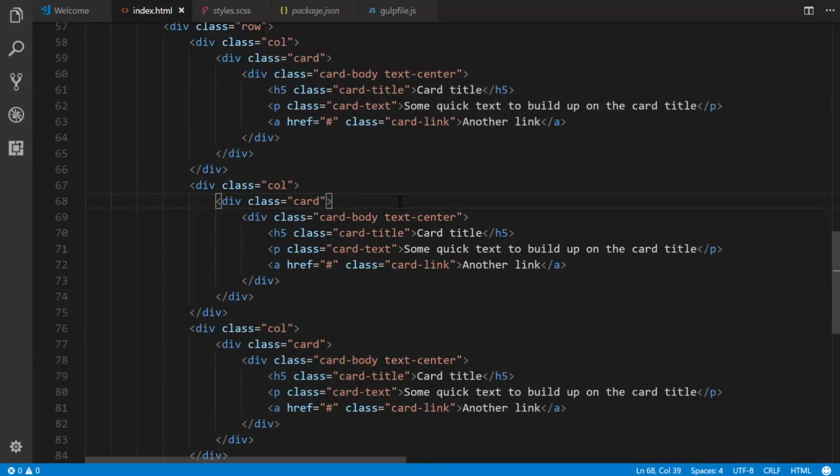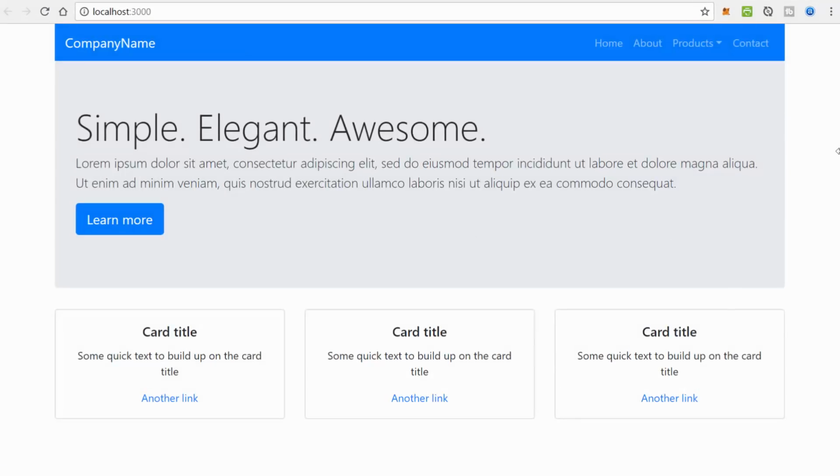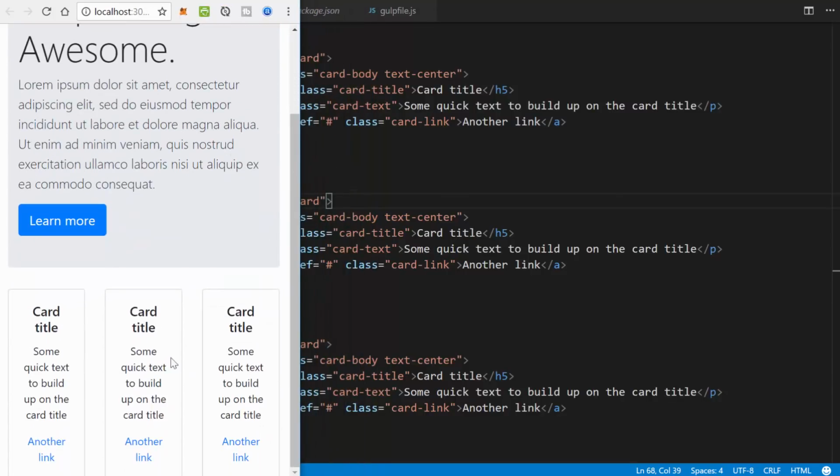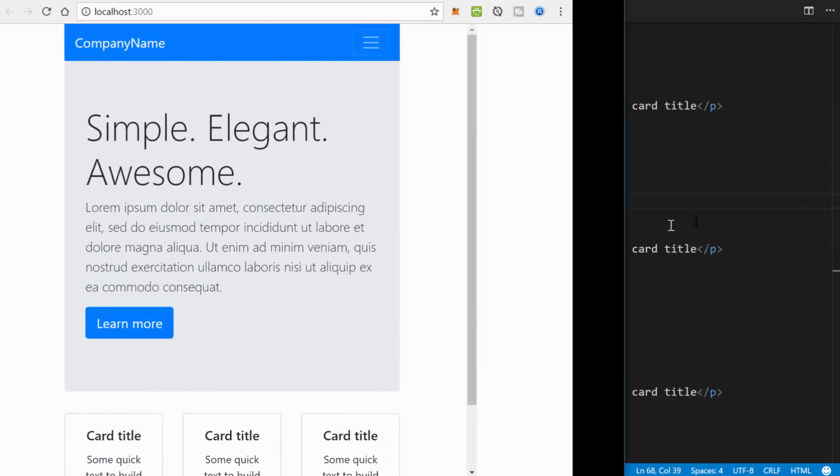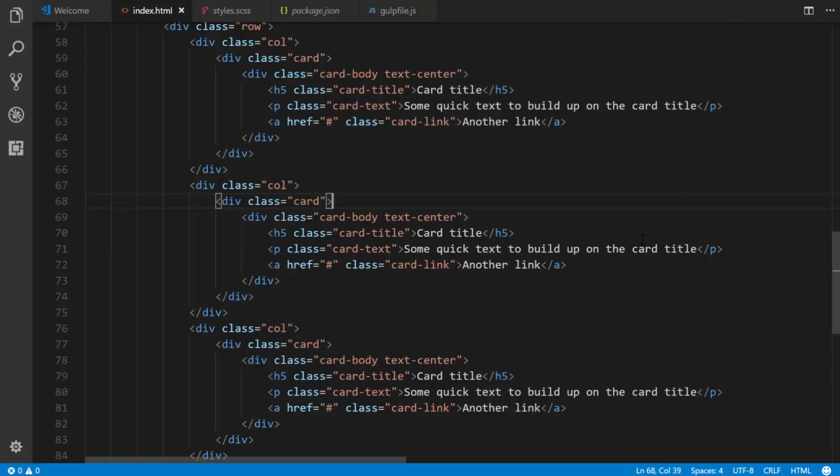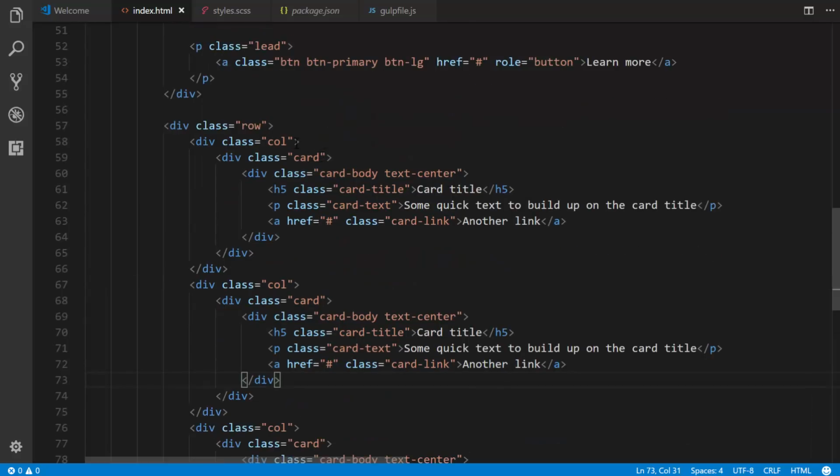All right, and now let's focus on being responsive. So right now you collapse this. Nobody wants to read text like that on a phone, right? So how do we fix that? All right, very simple. Let's go ahead and we'll focus on the first one. So we're right up here where it says col. We're going to change this. So we're going to say col-sm-12.